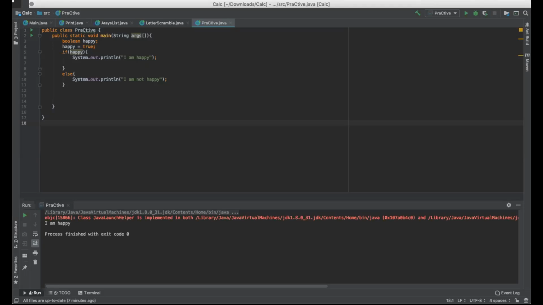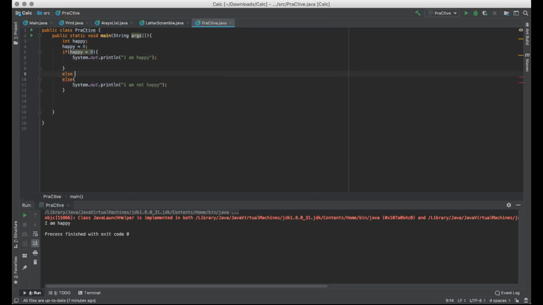So let me just write out the homework. While she's writing out the homework, I'll just show you guys this. Let's say we have this, right? Let's say I made this an integer. So I made this integer happy, and I made this 8, right? So I think what Arushi's trying to say is this. Let's say I said if happy is greater than 0. If you want to do another condition statement, you can also do this.